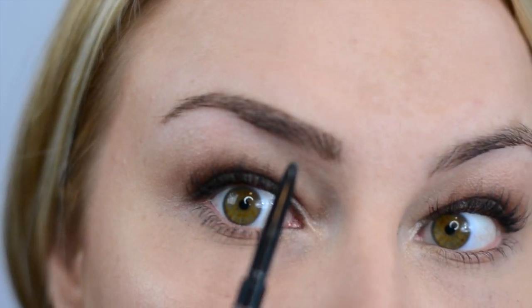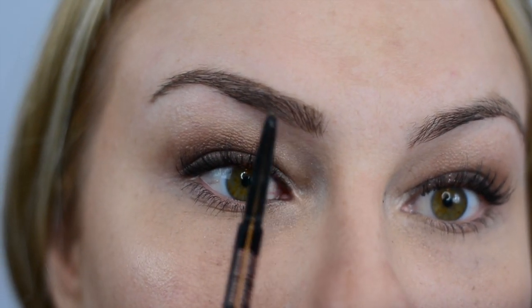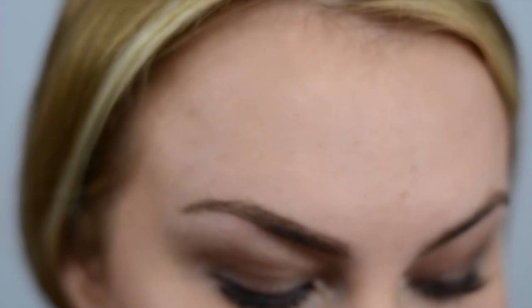So I started that top line, and now I just am going in with feather strokes. A feather stroke just means that I push and then I lift up, and that just kind of creates a natural hair-like stroke, and I do that to wherever it needs color. Take my spoolie and I brush it out. Look at the difference. You can see what filling in just a couple of strokes does. Makes such a huge difference.